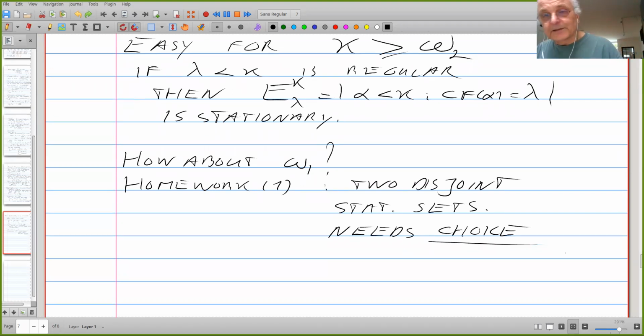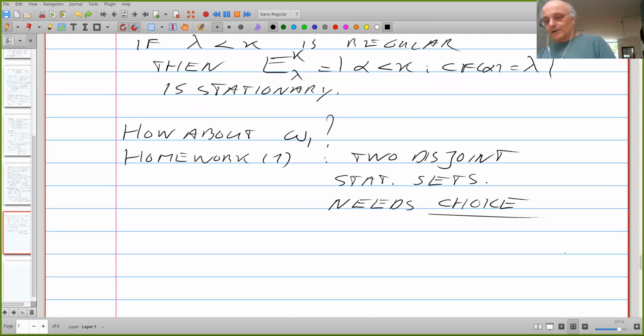And in fact, if you were to do another course on some highly non-trivial descriptive set theory, there is a model of set theory in which the closed unbounded filter is everything, so to speak. For every subset of omega 1, either it or its complement belongs to the closed unbounded filter. So in that particular model, there are no disjoint stationary sets, and the axiom of choice fails miserably there.